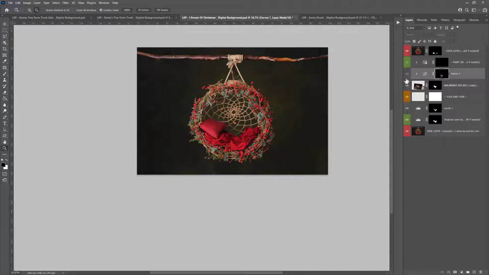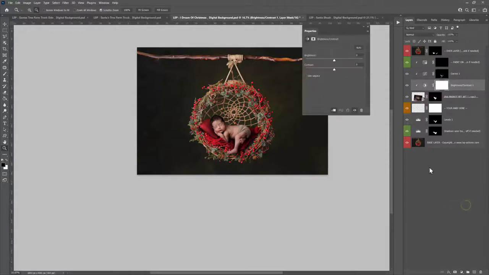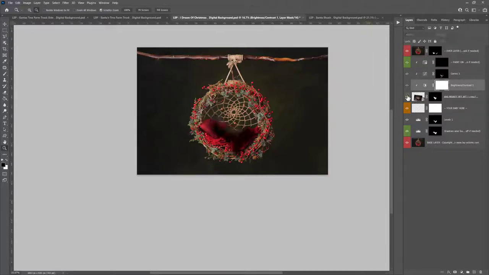So there we have before and after. And you can play with that a little bit more. You could add some contrast to baby. So I've just added the contrast layer in here, just to add that rich toning to the baby image. But you can just play. Your image may require completely different editing steps for this. As with all digital backgrounds, you can just play around and decide what you want to do to make it suit the digital.